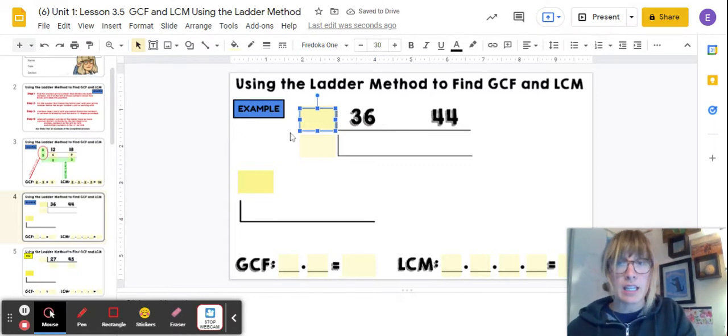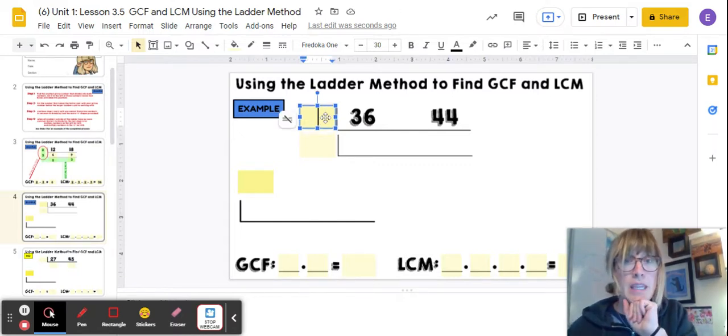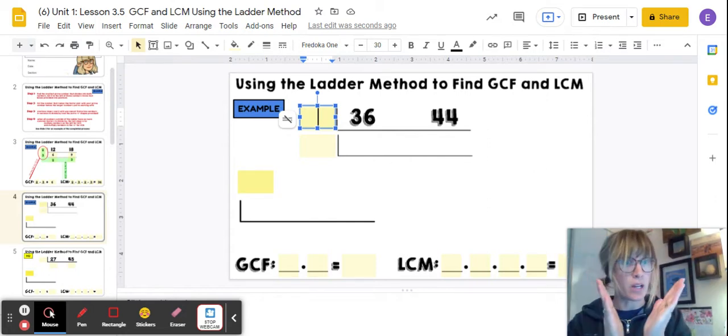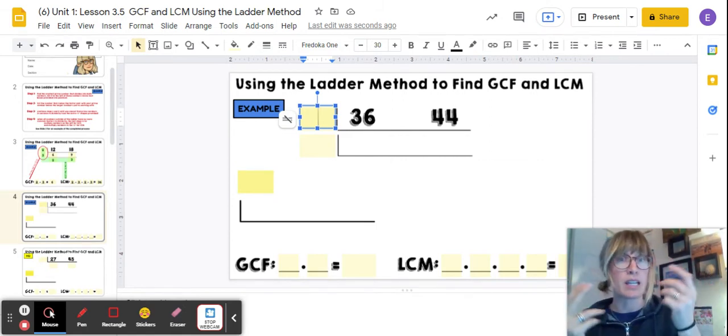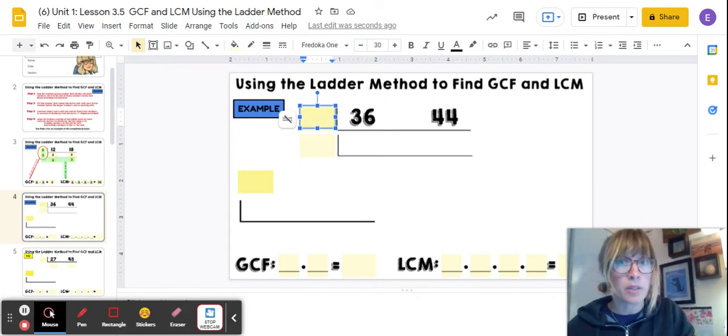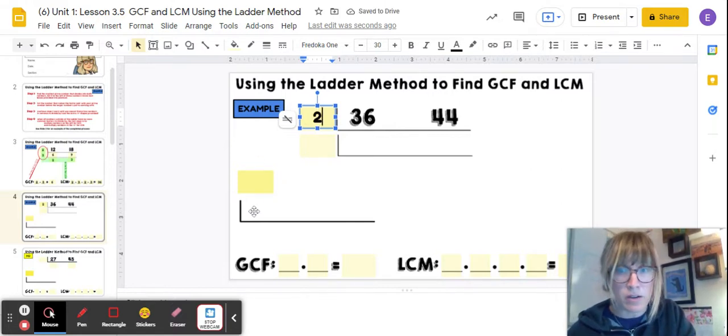And as I do that, I can click inside and I'm going to be typing in a prime number that is divisible by both of these numbers here. So we don't really want to choose one because that's not going to help us break the numbers down at all. Instead, we want to find another number that has a pair, that can multiply to hit these numbers or that divides them both evenly. I know they're both even, so I'm just going to use 2. So 2 into 36, I can pull out.